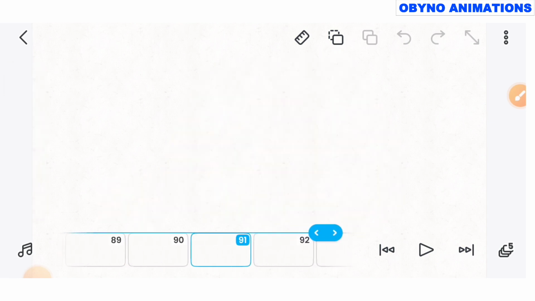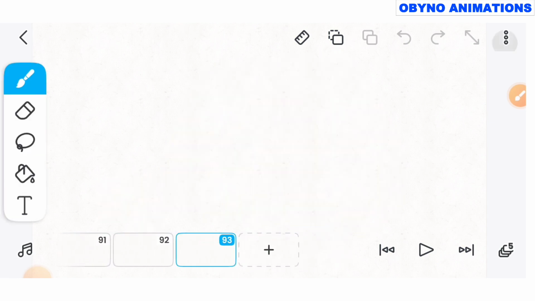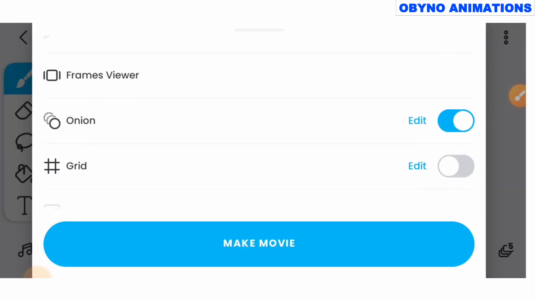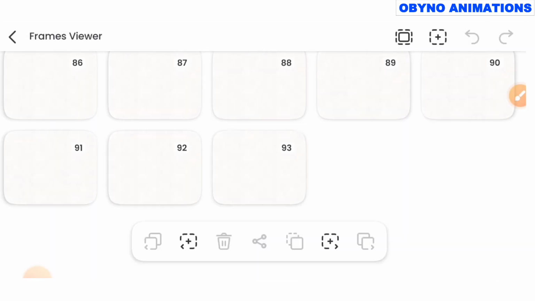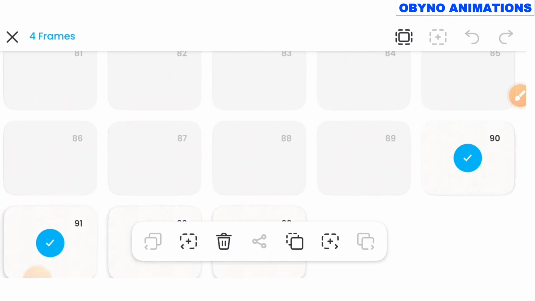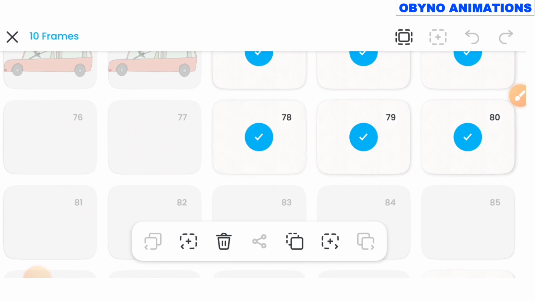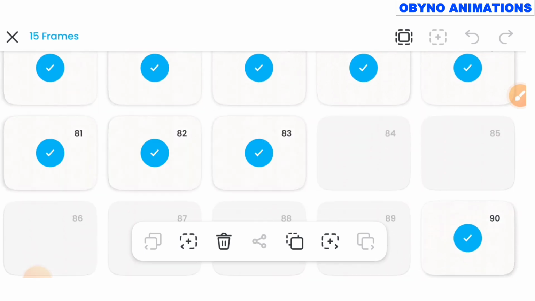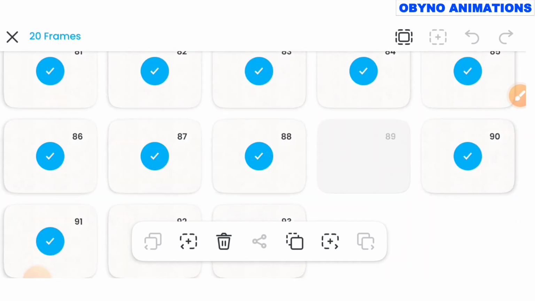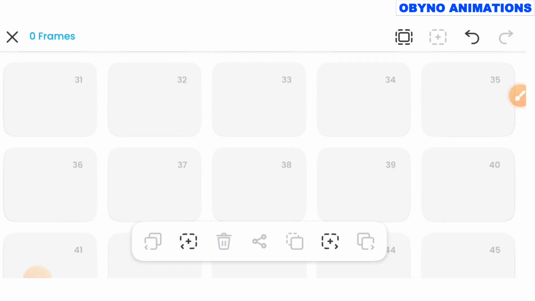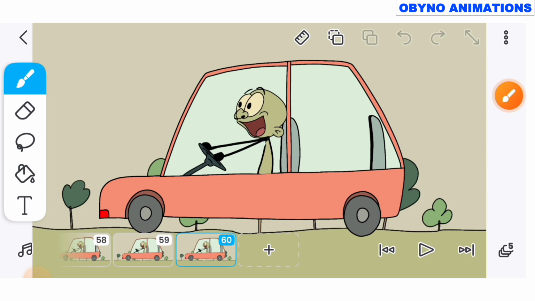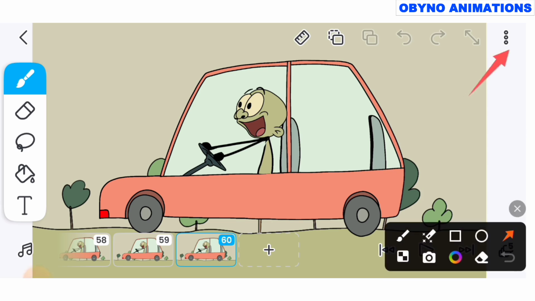So all those frames now that are empty, yes, you need to start to delete them. Go to frame viewers, then all those frames that are empty, select all of them, those white parts, delete them, leave only the part that have the background video playing. Okay, so I will delete all those ones that we do not need. Then click on that delete button over there for you to delete those frames that are not useful again. So now we are now left with the normal background.